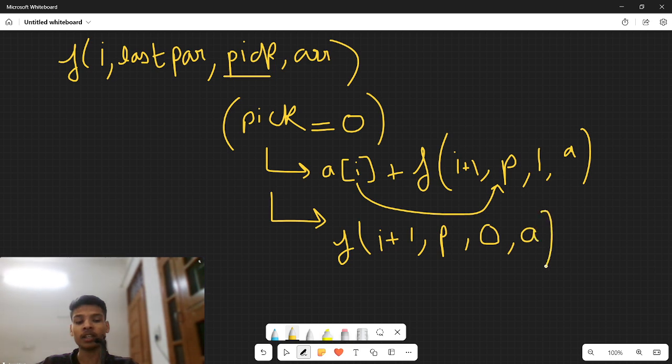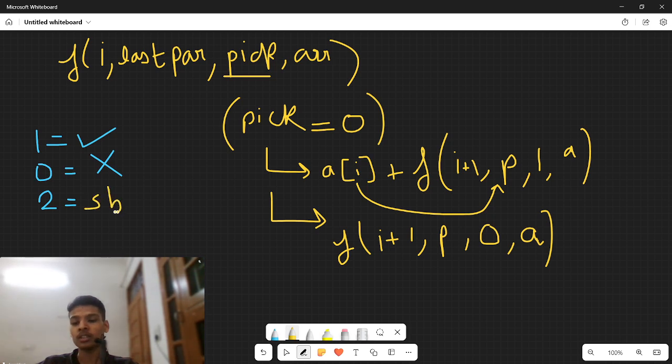So if my pick is 1, which means I have chosen a number. If my pick is 0, which means I have not chosen any number before. There is also another state, which means pick is 2. Pick is 2 means I have already chosen a subarray, which means I am done with choosing a subarray.